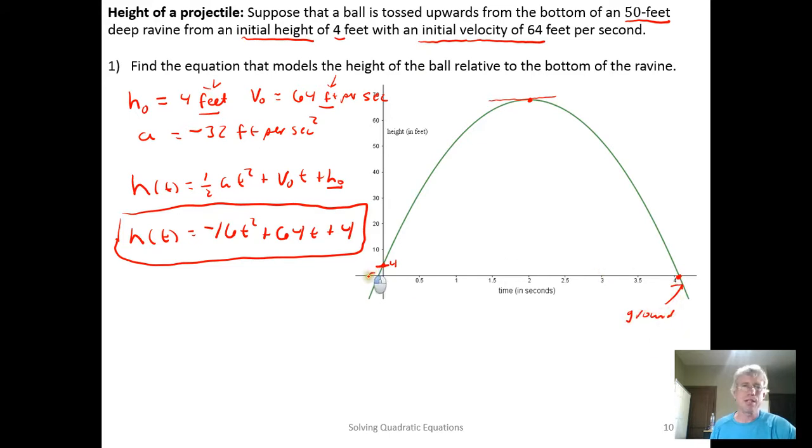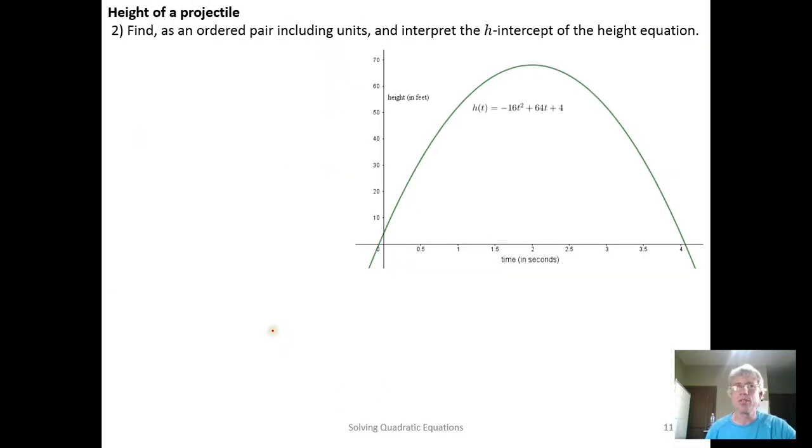And this t-intercept has time as negative. This is the time axis, time and height. Height as a function of inputs are time. This negative time here, this is a garbage intercept, so I don't really have any reason to calculate it. Negative time represents a moment in time before I actually threw the ball. So once we get the model set up, we can do things with it.